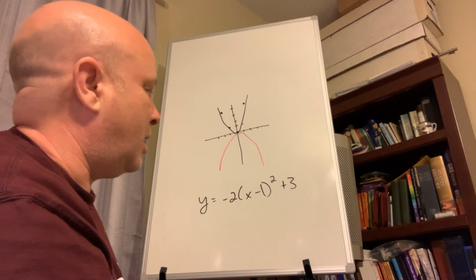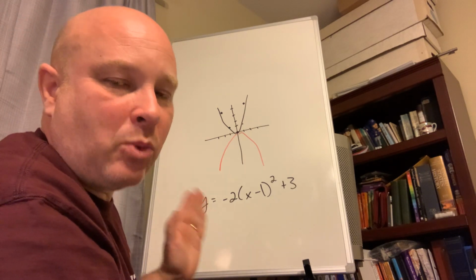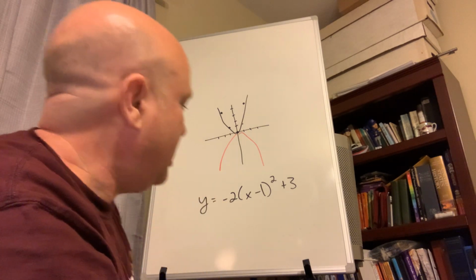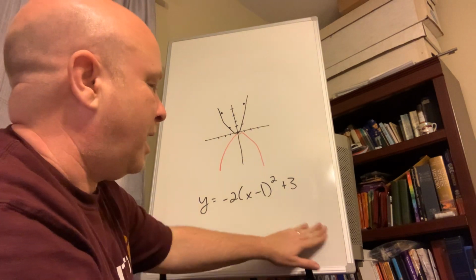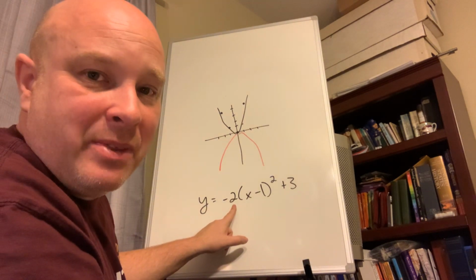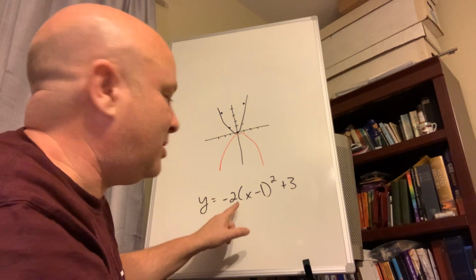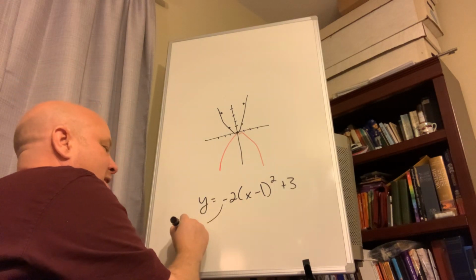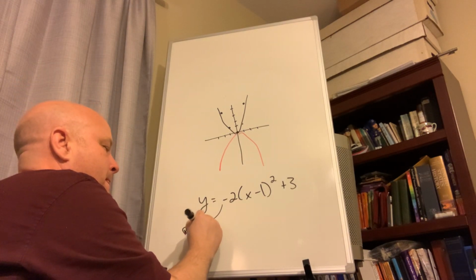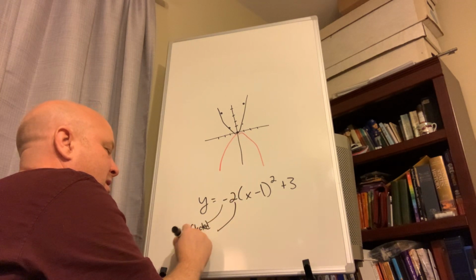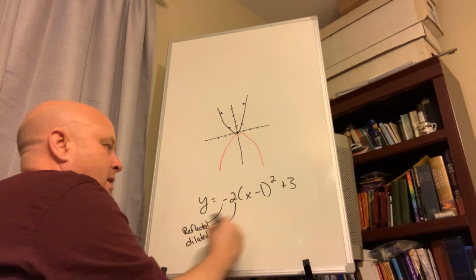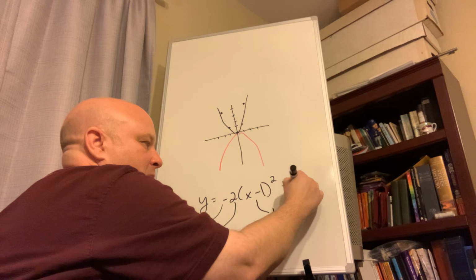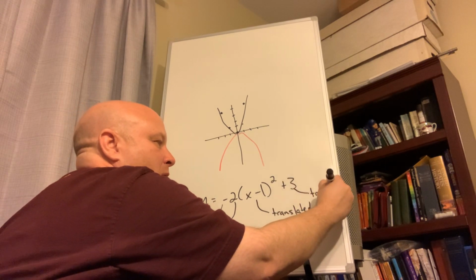Well, I'm not all that worried about you picking up right away on exactly where it is. But for tonight's homework, I want you to look at that and say, okay, well, I know that because it's got a number that comes right before x, this is going to be dilated, okay? Because of the negative, it is reflected. Because it's got a number, it is dilated. Because it's got a number inside here, it is translated. And because it's got a number over here, it's translated as well.